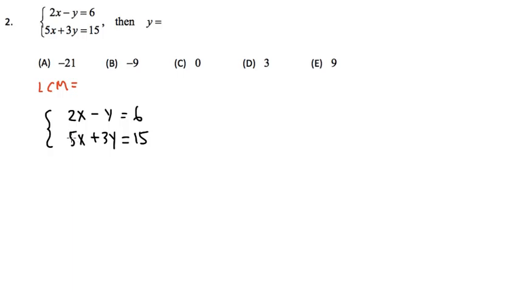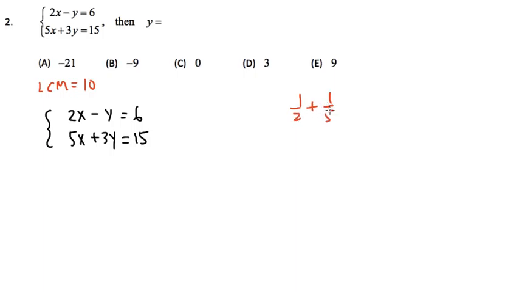Namely, we have to ask ourselves, what number should I put down right here so that 2 goes into that number and 5 goes into that number? And the answer for that is 10, because 2 goes into 10 5 times, and 5 goes into 10 2 times. It's very similar to when we are trying to add fractions.